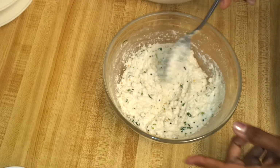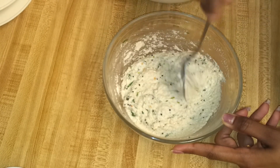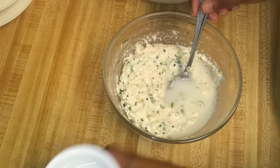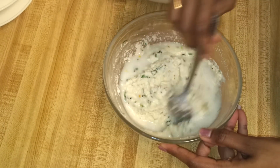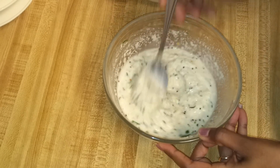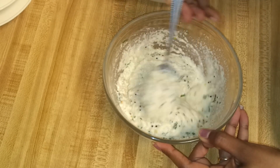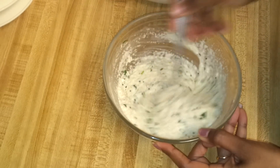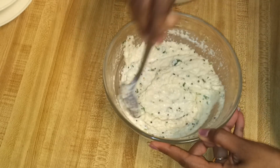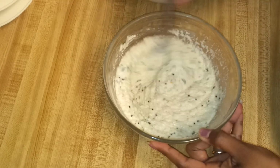It's been 15 minutes, the dough was resting and you can see this has become slightly thick. The rava absorbed some water, so I'm going to add some more water. Nicely mix it. Just don't end up adding a lot of water. You can see this is what we need, the consistency.